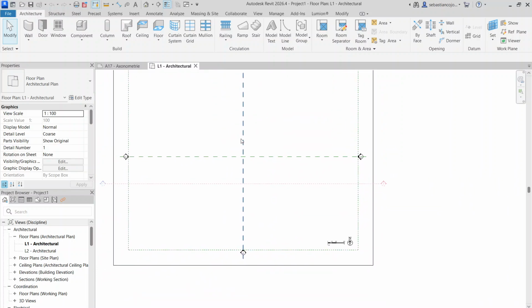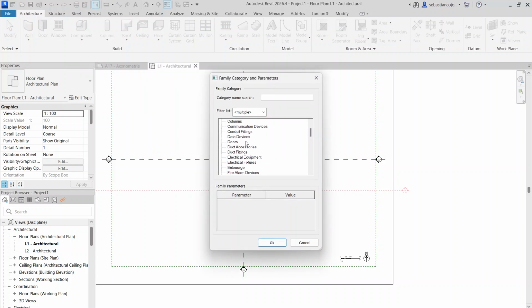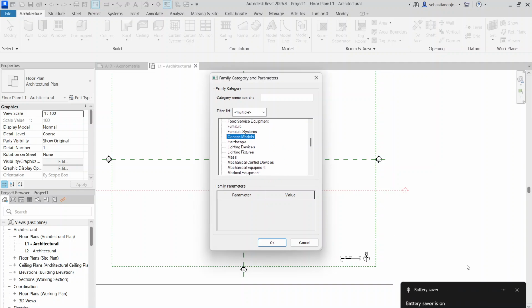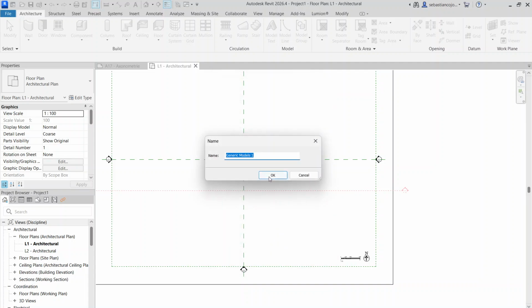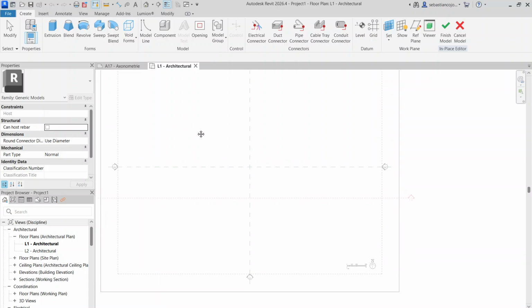And I will create a component here. It will be called Model in Place. I usually make it as generic model, write some other types, and you can click OK. Generic Models 1. Now you are in this menu.